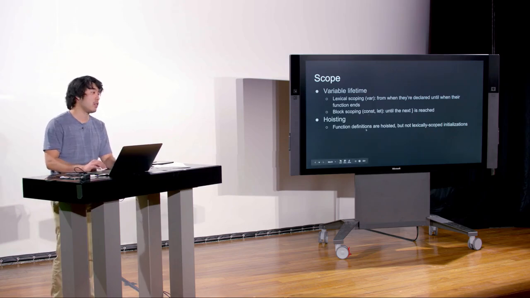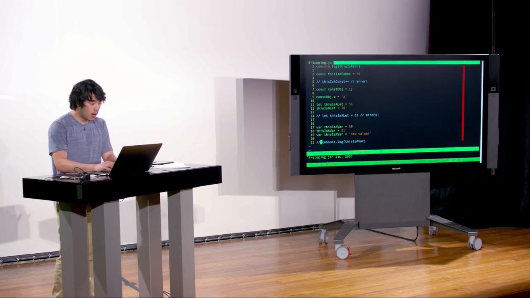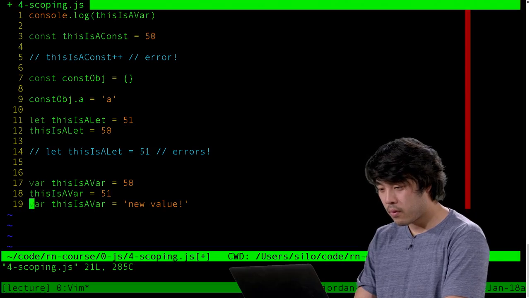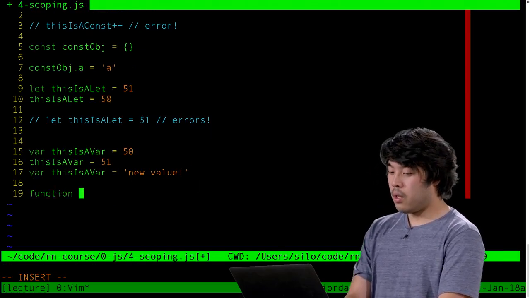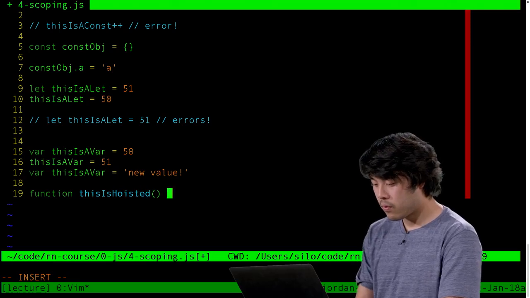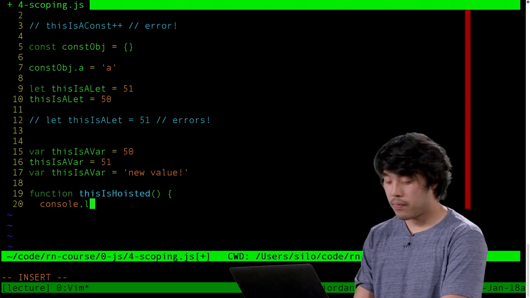So function definitions are hoisted. So let's clean up this file a little bit. So let's call this new function, this is hoisted, and it's a console.log.